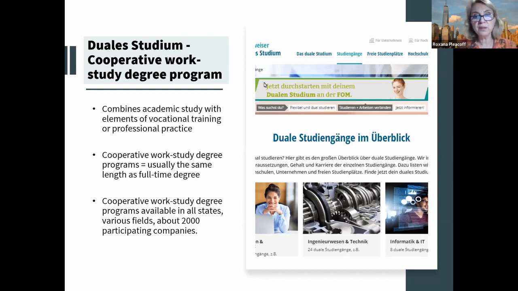Throughout their dual studies, students receive a monthly salary with few exceptions, even throughout the months of study at the higher education institution. How much a student can earn depends on the company that offers the practical portion. Depending on the employer, salaries may vary between approximately 400 euros per month to up to 1,800 euros per month, which of course does not happen too often. I think the average is more about 400 euros per month. Most dual study programs are offered at universities of applied sciences. They offer dual programs or have dual options for their regular programs, or universities of cooperative education, and they offer exclusively dual programs. Universities of Cooperative Education are also called Duale Hochschule und Berufsakademie.